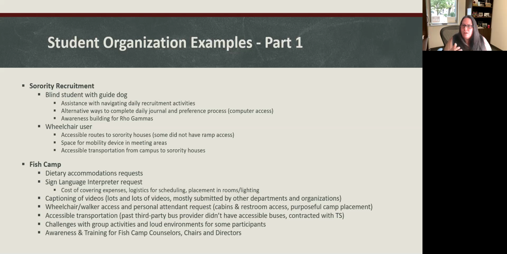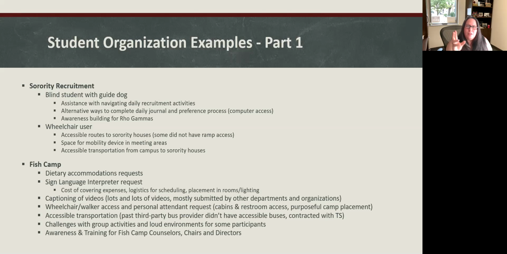So we had to sit down with the student leaders and the advisor and talk through how the student was going to find their way from the check-in place to the houses, from house to house, and to navigate through. We talked about what the options were. They brainstormed and came up with having a golf cart at the space to help her, instead of making her navigate different sidewalks. Organization leaders would also be assigned to make sure that person could find their way.